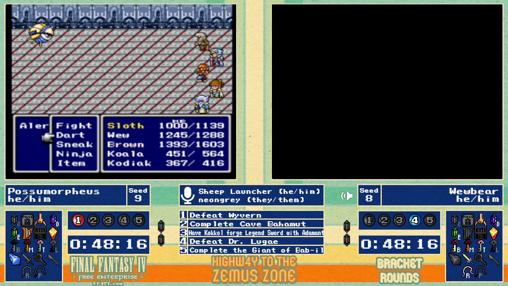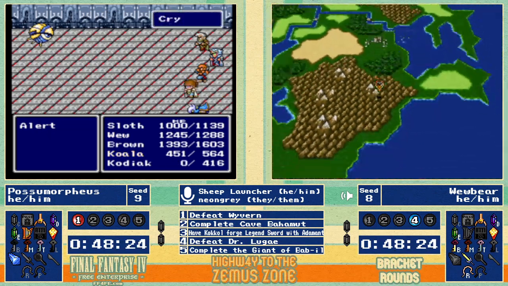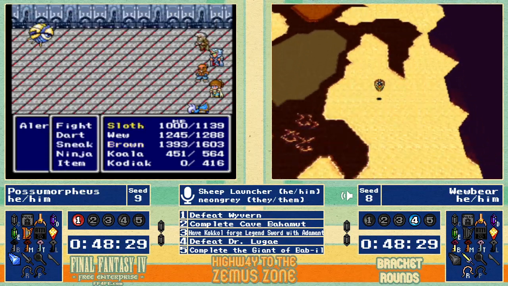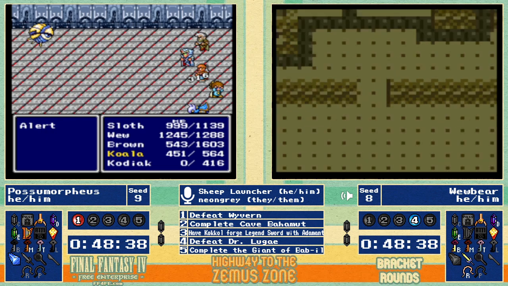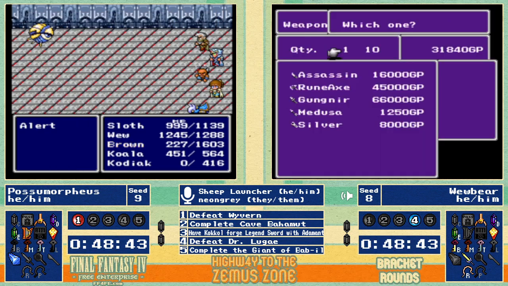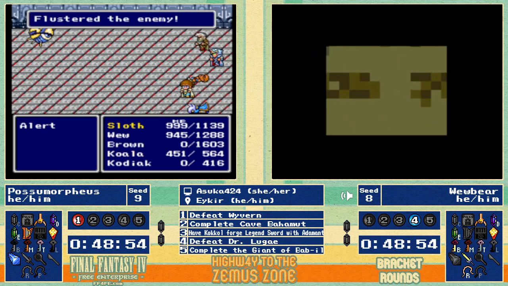Wewbear picks up his darkness crystal and now has a decision of his own to make. He is heading underground. Oh, where are we going? So Possumorpheus, sneaking sirens. Oh, there's a Gungnir in Tomra weapon. Nice. And an assassin dagger, very nice. Does not pick up the spear.